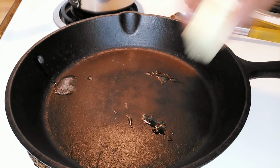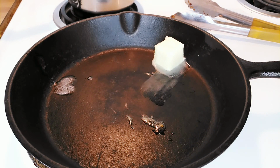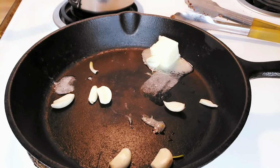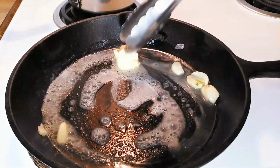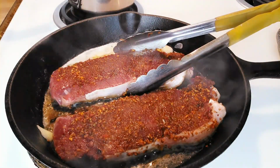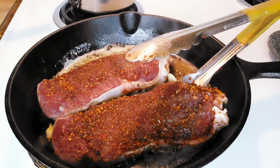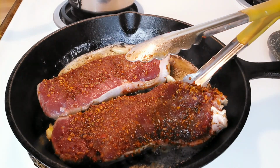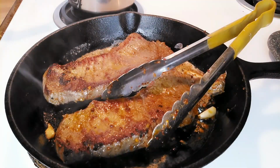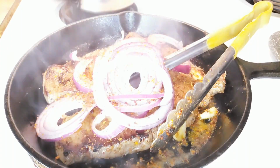Add 2 tablespoons of butter to a heated pan on medium high. Let that butter melt, and then we will add our garlic, just like we added in our other skillet. And then we'll add our steak. Let your steak cook for 7 minutes on each side, and then we're going to put them in the oven on broil for 2 to 3 minutes. We just want that crispiness around the steak.